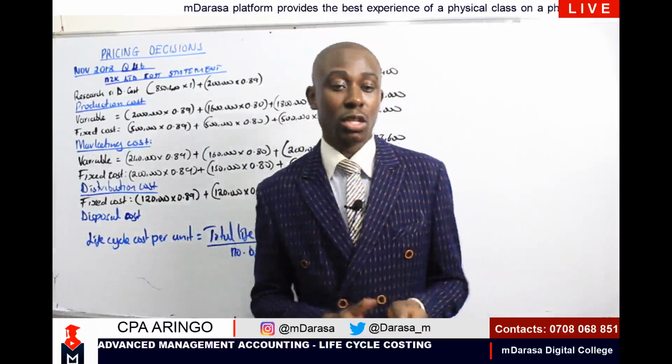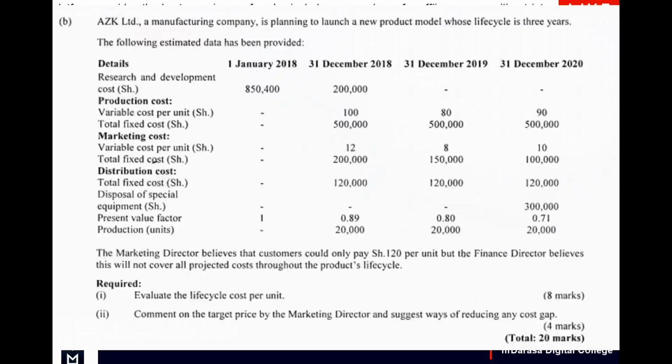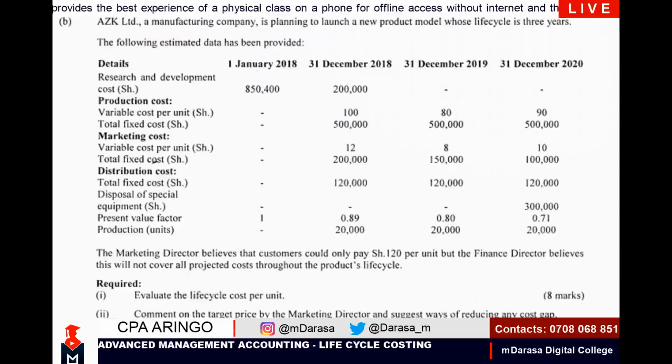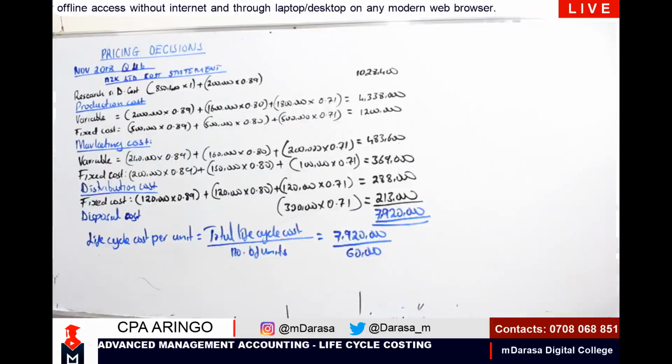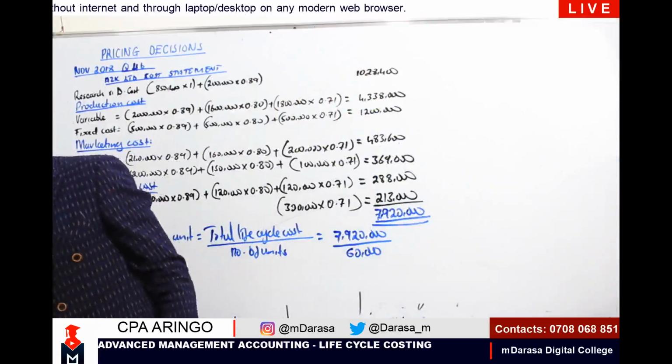The entire number of units, you can clearly see we had 60,000, because we had 20,000 each year. If you can recall, this is what we had. Can you see? Under production units, I'm having 20,000 as at the end of 2018, 20,000 as at the end of 19, and 20,000 as at the end of 20. That is production units, and that's why you are taking it to be 60,000 for the entire period, 20,000 by 3.